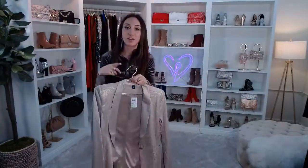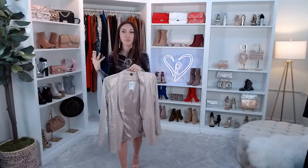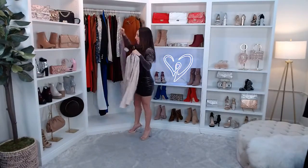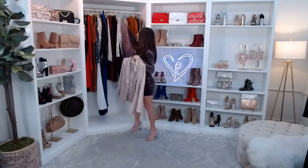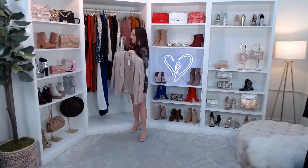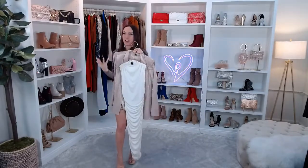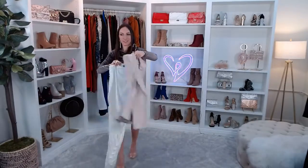This blazer in particular, I personally love to just drape over my shoulders, especially if you're doing some sort of a bodycon moment. Like let's say you wanted to do this mauve dress underneath. You could even do that. Maybe I would do the ivory with it. You could really go either way. But how cute would this look? I love that. I mentioned earlier, I love doing an ivory moment with some sparkle, like a gold or a blush sparkle. So this is just super fun.